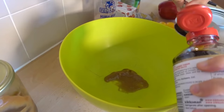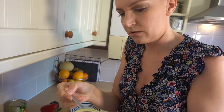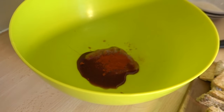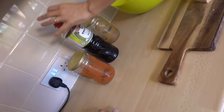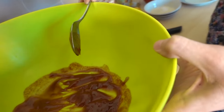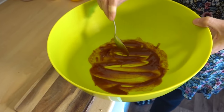This is tamari. What else are you putting in? Smoked paprika for sure. Teaspoon. Oh, I can smell that smoky. What else? Garlic? Make it up as you go along. Let's have a sniff. It smells nice. Yeah, it smells sort of bacony, but without all the murder victims.